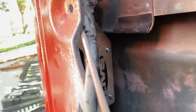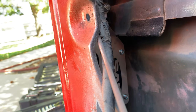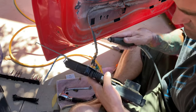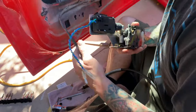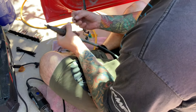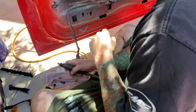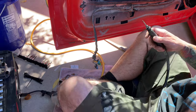There we go. As you can see, I just marked it, just a little bit, so I know exactly where that's at. Let me take it apart. All right. So obviously I marked this one here, and what I was gonna do was Dremel this out right here, and I decided I didn't want to mess with this. I'd rather get this extra piece of metal in here and work on it. So what I got is one of my cutting tools on my Dremel, and I grabbed the grinding stone also. I don't know which one's gonna work easier. I got a feeling it's gonna be this one, and since I marked it in there, I'm just gonna cut out a little bit of this first and see what happens.